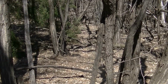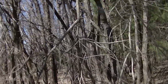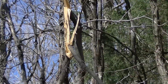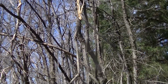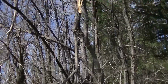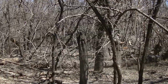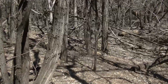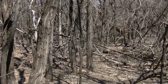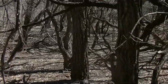What's really sad about the ice storm is, you used to be able to tell what was, like this right here, that's from the ice storm. And that's new. Well, let's say it's from the ice storm. I don't know that. It looked relatively new. But the ice storm just really, I mean, you could come in most of these areas, and I knew where the stick structures were, the breaks. I knew what could have been Sasquatch related and what was deadfall. You kind of pick that stuff out, but now it's just a damn mess in here. You can't tell anything.